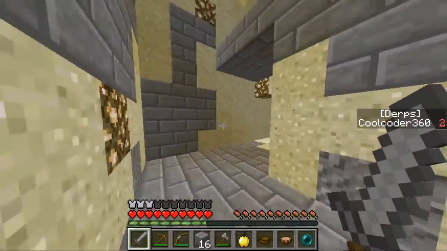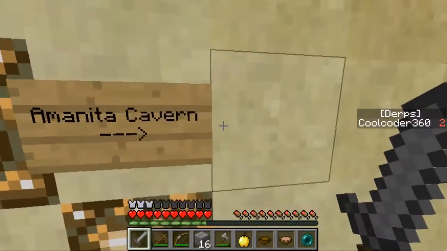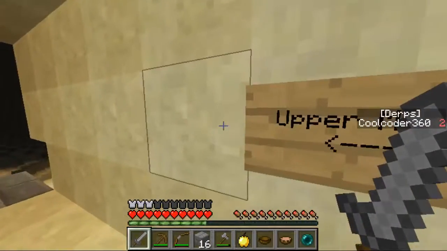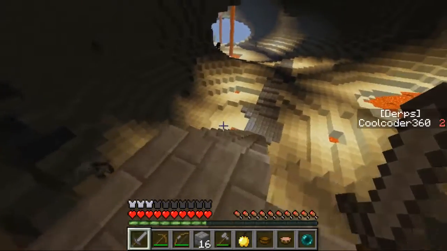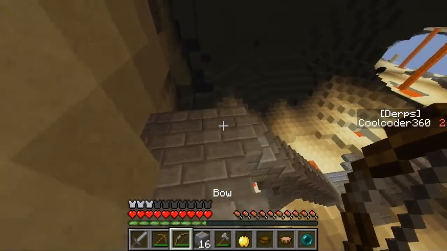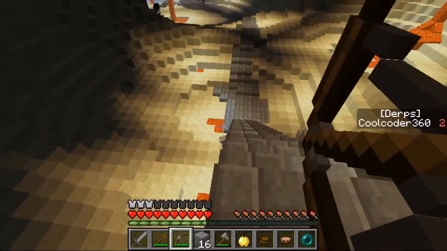Alright, so I guess there's signs pointing the way out, which is good. Emily Cavern, we just came from there. Upper Mines, let's go. Oh, there's a skeleton. Of course there is a skeleton. We're fucked. Completely fucked.